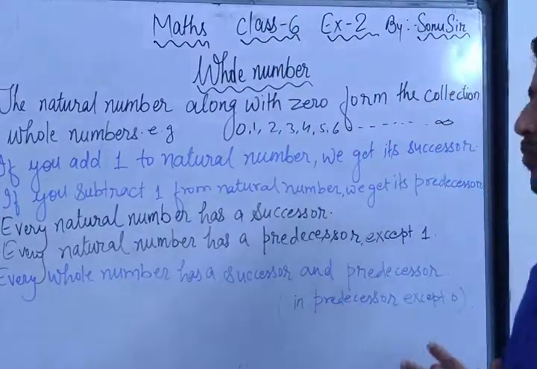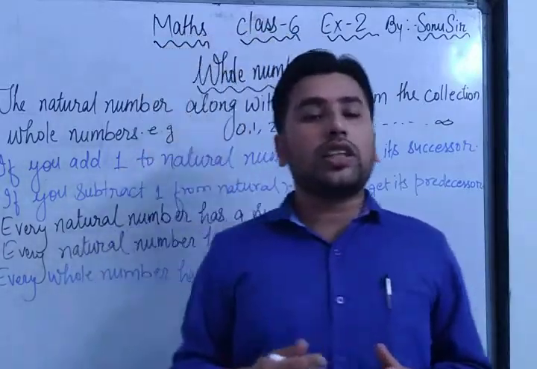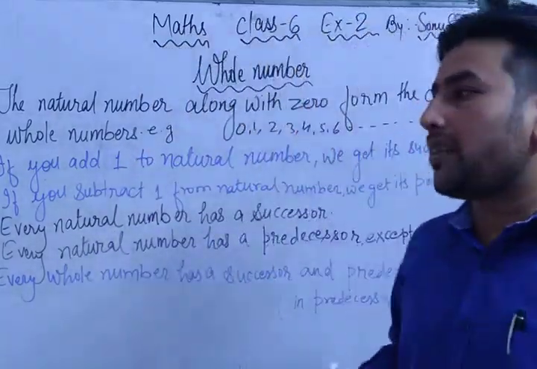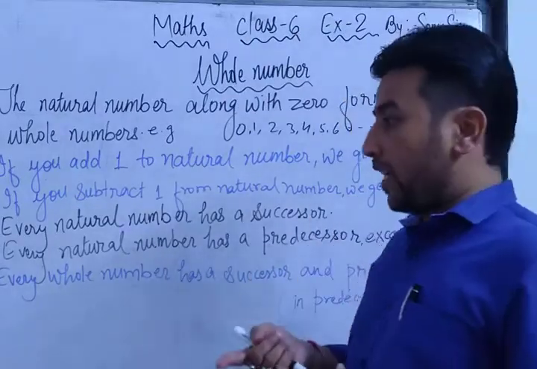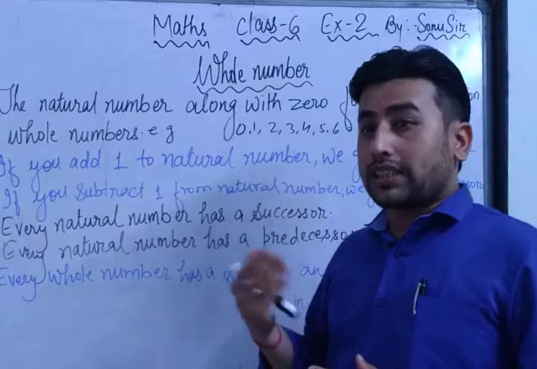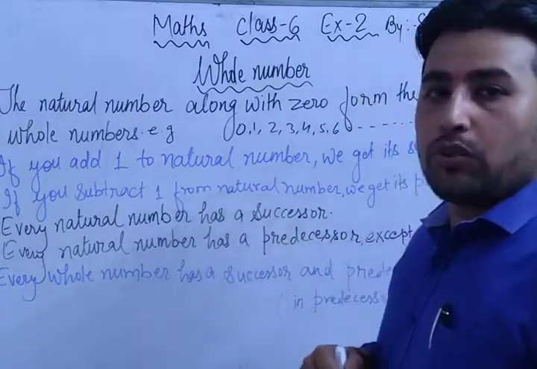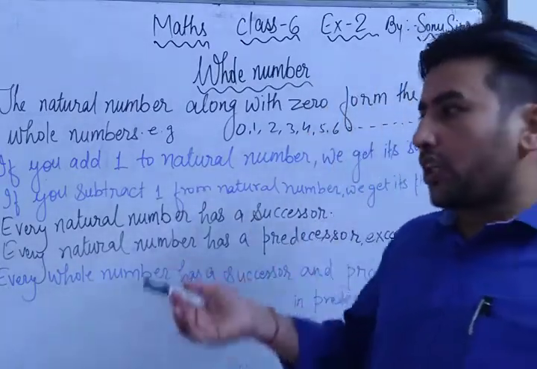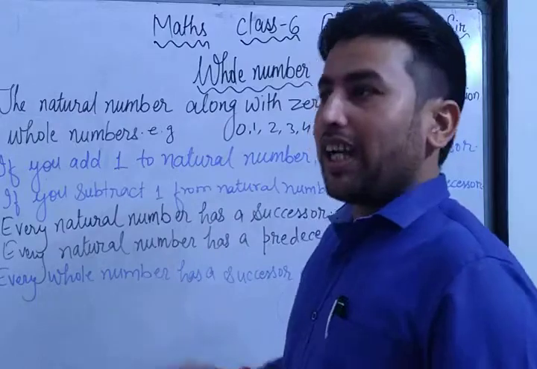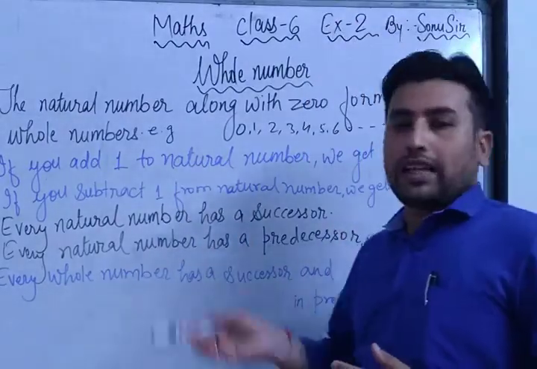Now in this chapter, the main two things which we are going to study are successor and predecessor. Successor means success, how do you get success? By one step, right? As you follow one step, you get success. And predecessor means as you come one step back, which we call demotion also. Promotion and demotion. Promotion means one step and demotion means one step back. So means just like +1 and -1.